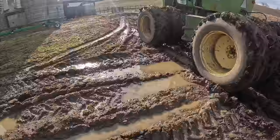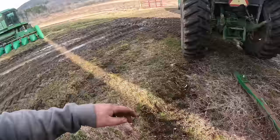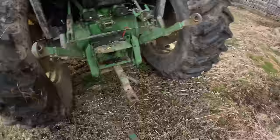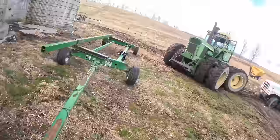Sloppy mess. What a friggin' mess. But the cornhead cart, the head should be on the cart, but we can't get over there because, as you see, it's messy. When you back this thing up, it just spins. Combine needs some work this spring, well, summer. So let's move this out of the way. Then we can pull it the rest of the way.